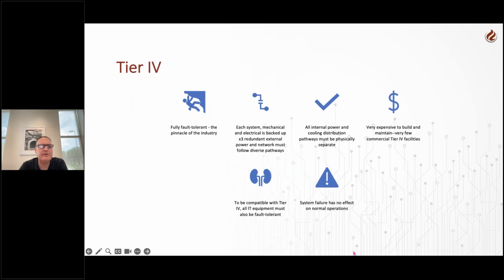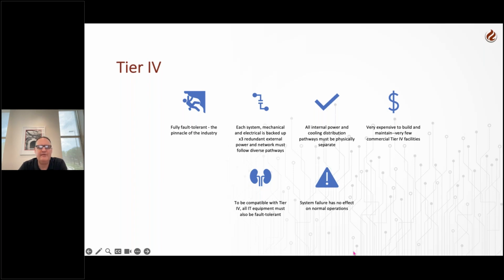The last tier, or the most upper echelon of the tier system, is tier 4. This is absolutely the pinnacle of the industry. The leap isn't as great in terms of performance as tier 2 to tier 3, but it's huge in terms of cost. So going back to that N+1 statement for the need or requirement plus additional, tier 4 always has twice or 3 times, in many cases, the need.